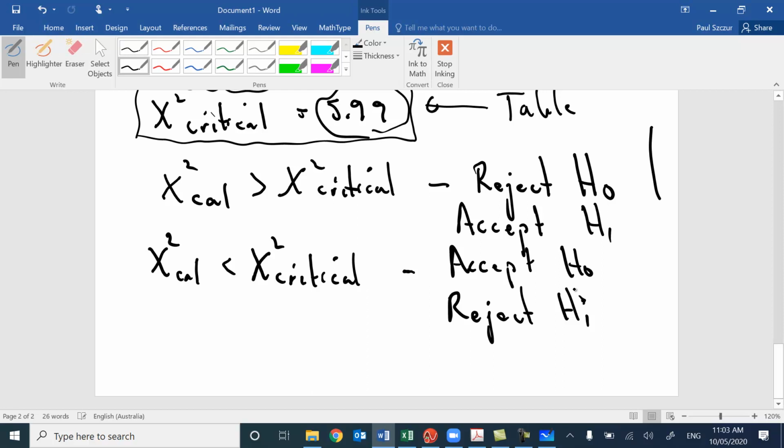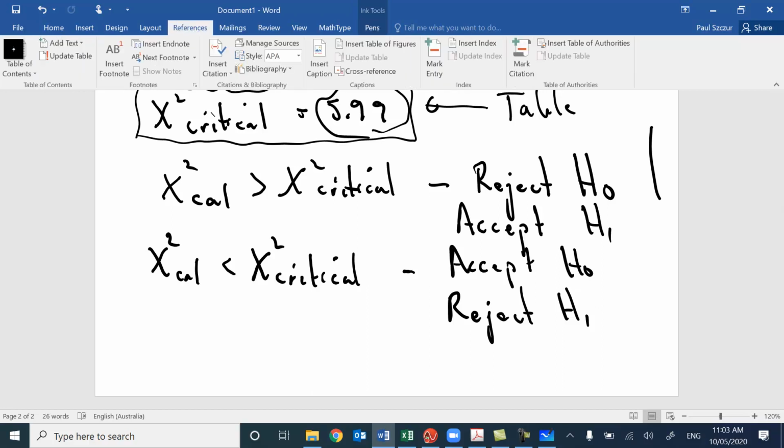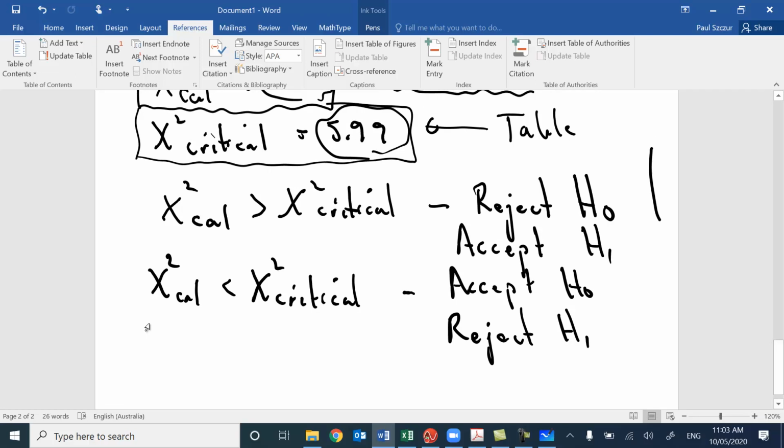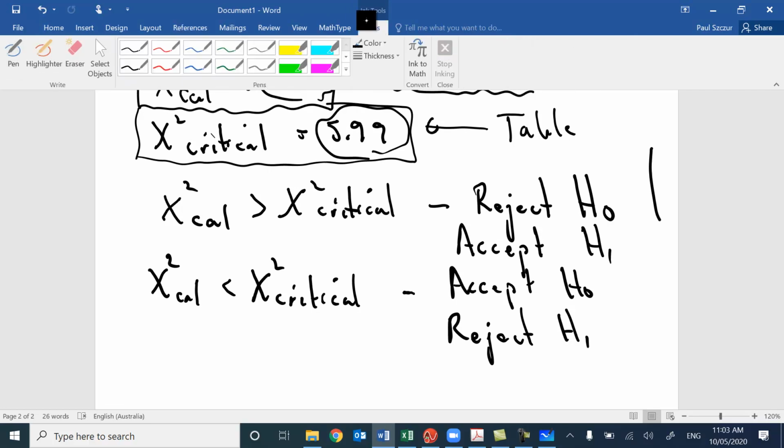So let's go back to what my conclusion would be here. In this case, 194, which is my calculated value, is much, much greater than my critical value, which is 5.99. So I can reject H0 and I can accept H1.